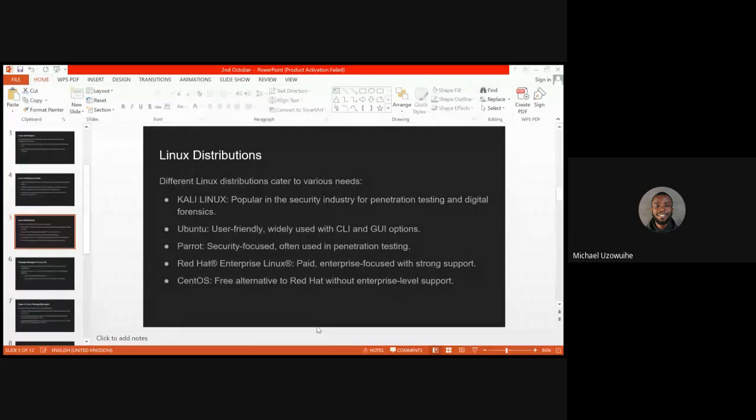And CentOS is also an enterprise level one, but now it is free. You don't have to pay for it. Red Hat, you pay for in an enterprise setting. CentOS, you don't pay for it. Organizations using Red Hat Enterprise have to pay a particular fee, the same way most of you pay Windows to be able to use their operating system. That is the same way you will pay Red Hat Enterprise for using the Linux flavor they brought out for enterprise support. And you also have more support.